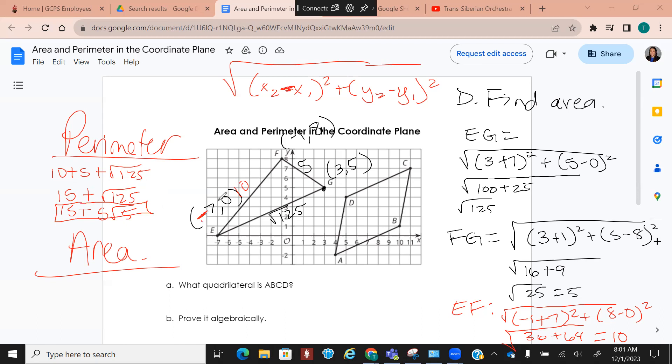Okay. Now, area. What is the area of a triangle? What's the formula? So, 1 half base times height. They expect you to know this. They don't give you this formula. Let me say that again. Area of a triangle is 1 half base times height. They do not give you this formula. I'm not going to write it on the board. 1 half base times height. Okay. So, base is 5, height is 10. Okay. Base is 5, height is 10. You're not going to use the square root of 125 for the area. You don't leave them off. So, you're going to do 1 half times 5 times 10, and that's going to give us 25.